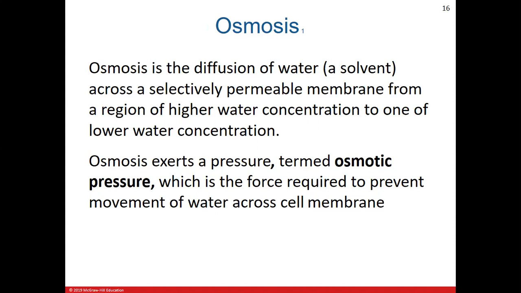You can also kind of reverse the definition a little bit, or at least talk about it in terms of the solute. Water always wants to move toward the area that has more solute concentration, so it moves toward that higher solute concentration. And that movement, because of water, that movement because of osmosis, creates a type of pressure, and that pressure is known as osmotic pressure. And so that's actually a pressure that's pushing up against that selectively permeable membrane.